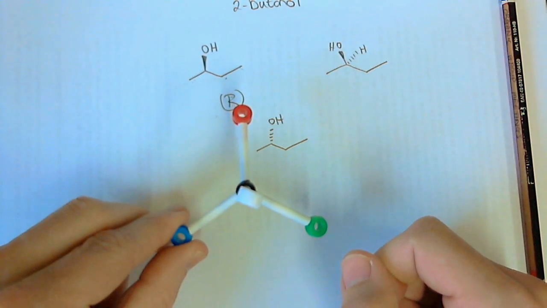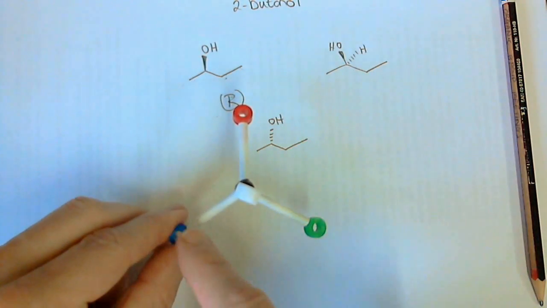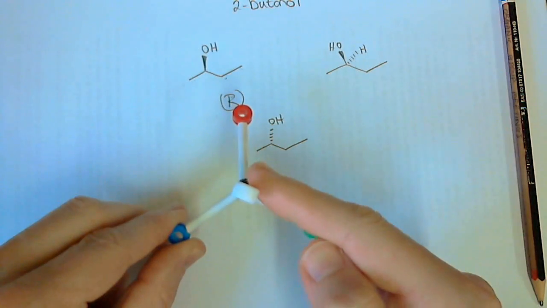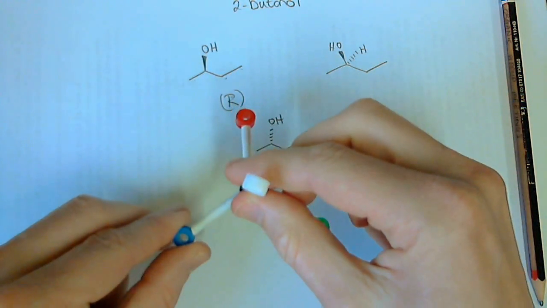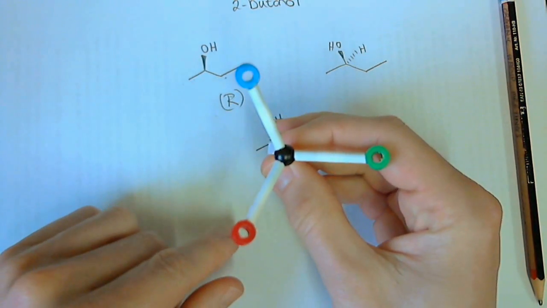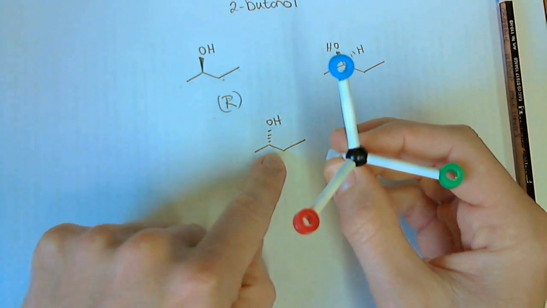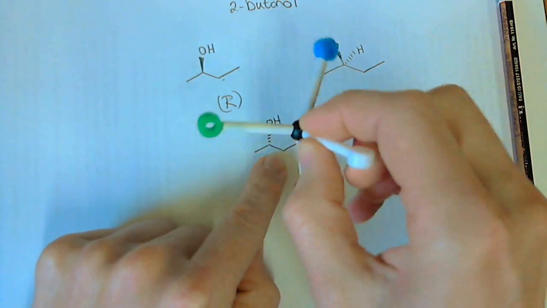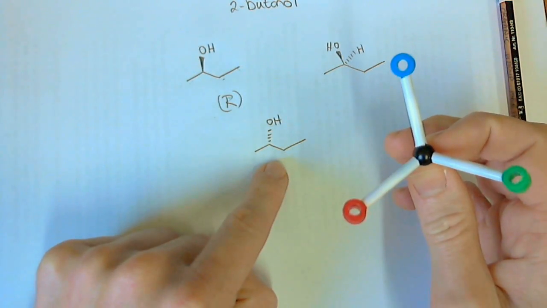And now we want to assign the CIP rules. It's still going to be 1, 2, 3. But the problem is we're looking at the hydrogen. It's coming up towards us. And so what we need to do is flip the whole thing around in order to assign it. Now, not many of us can do that. When we're looking at something flat on the page, it's fine if we've got a model, but if we're looking at something flat on the page, it's difficult to do that.